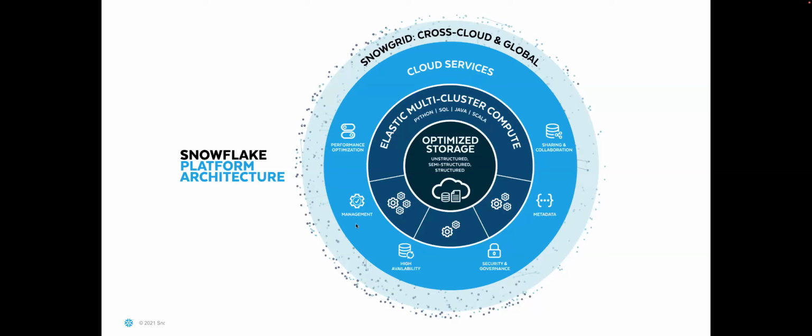And then thirdly, in the lighter blue circle is our cloud services layer. These are the cloud native microservices that were created in 2012 and through the subsequent years as we went GA in 2015, to allow for unparalleled levels of performance optimization, cross cloud, cross account, across database and schema management of data, as well as unparalleled levels of high availability, secure by default, extremely governance compliant platform where we keep track of all the metadata, and that allows consumers and users to unlock sharing and collaboration that just doesn't exist in other platforms.